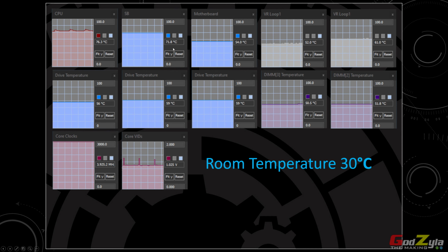The X570 chipset itself has risen to 71 degrees. Sometimes it will go up all the way to 80 degrees. It's very terrible. The motherboard itself will stay at 54 at max load. Now, the two VRMs, as you can see here, one is 52, the other one is 61.